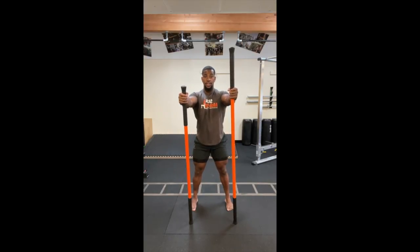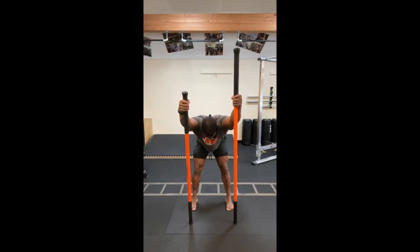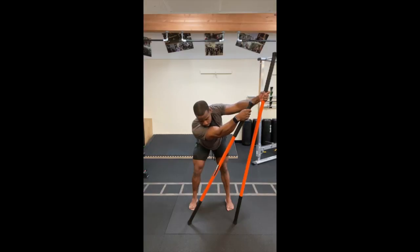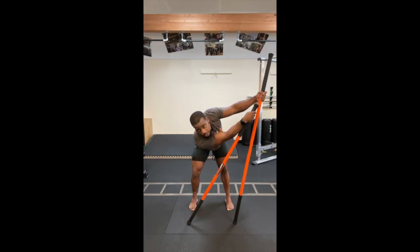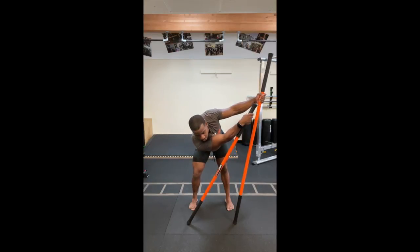So, arms straight. Drive those hips back. Clear the head. Rotate to the right. Drop that left shoulder down towards the floor. Now with the right arm, pull that shoulder back a bit more. Reach out with the left. So now you get more rotation.